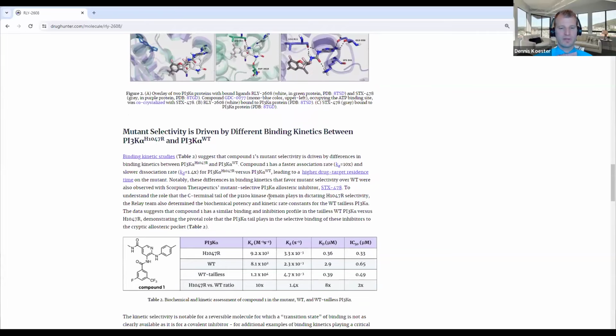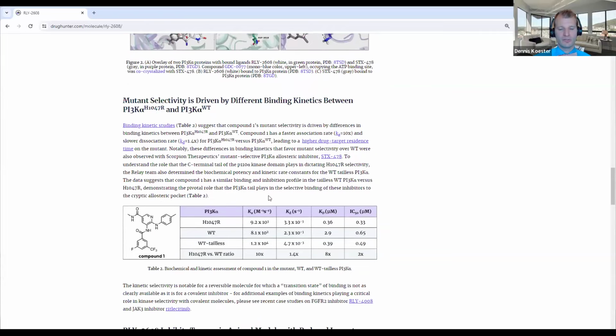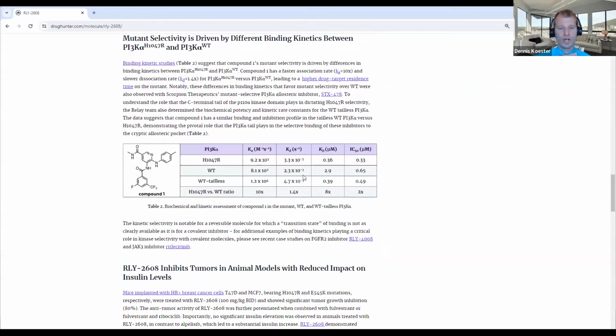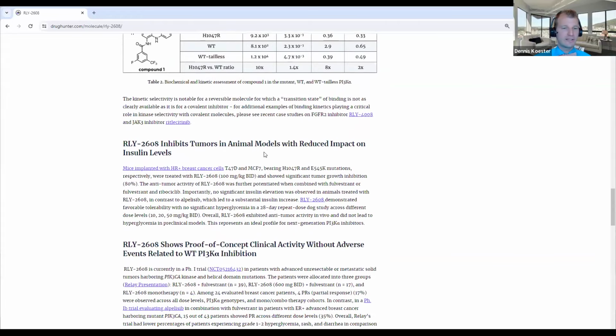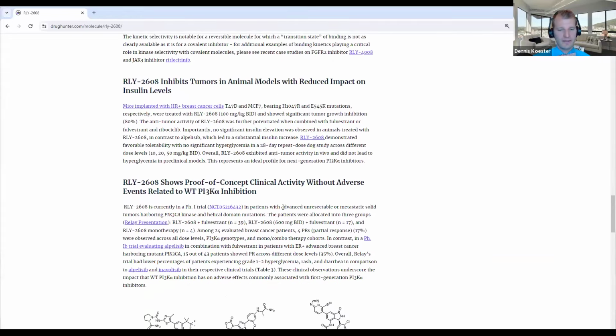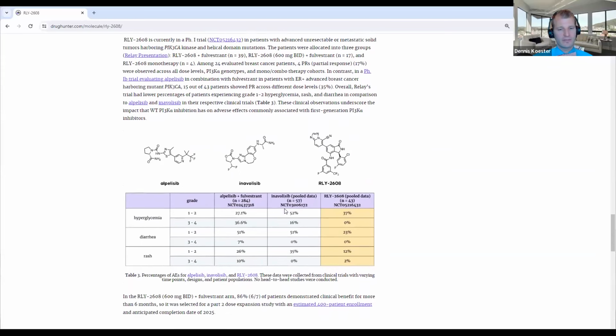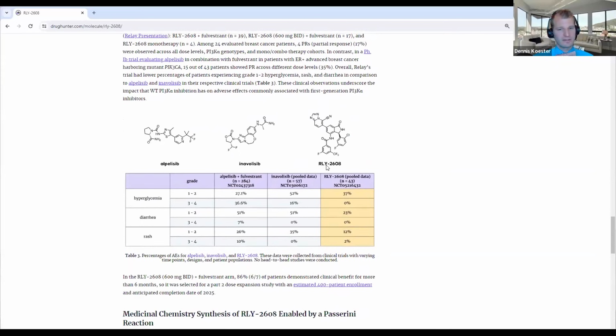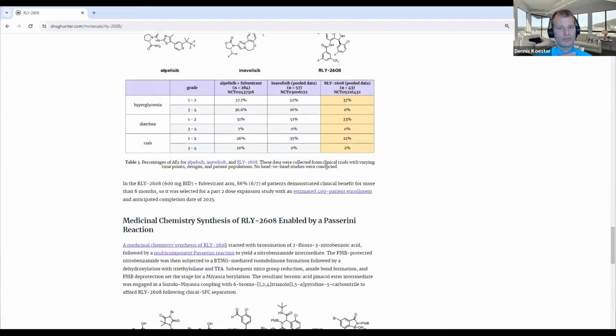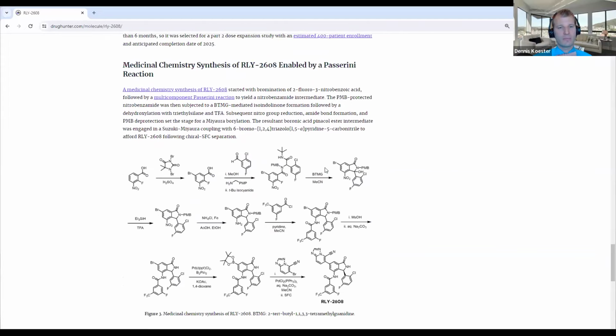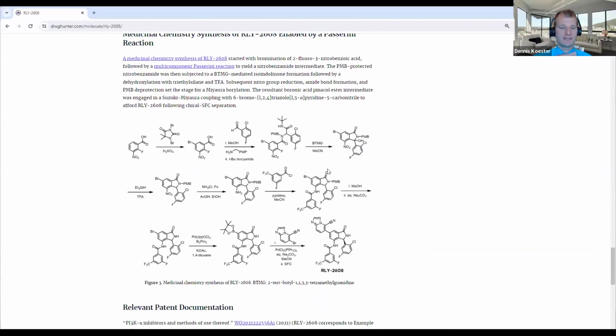I don't have time to explain this today, but I encourage everybody to read this story here on Drug Hunter. We talk about the preclinical data and clinical data that's associated with the compound. So you can see if the preclinical lined up with the clinical, and what kind of other clinical studies are currently going on, where this compound currently is. And in the end, we will always highlight the synthetic pathway of how this compound was made, either in the medicinal chemistry route or the process route.